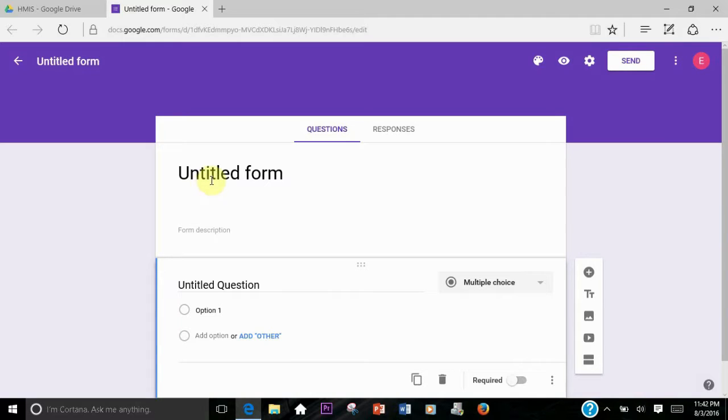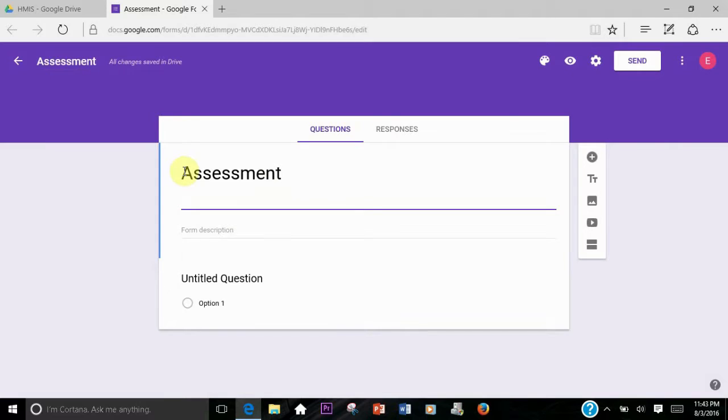In this form, we can title it two ways. We can just go up here. I'm just going to get rid of the title there. We're going to call this the assessment. Now it's saved as assessment. As you can see, it updated it down here. We're going to start building an assessment form. Now, this is not going to be a real assessment form that I would actually use in the work field. I may create one later, but for now, we just want to go through so we can learn the technology. So I'm going to make this assessment form very short.